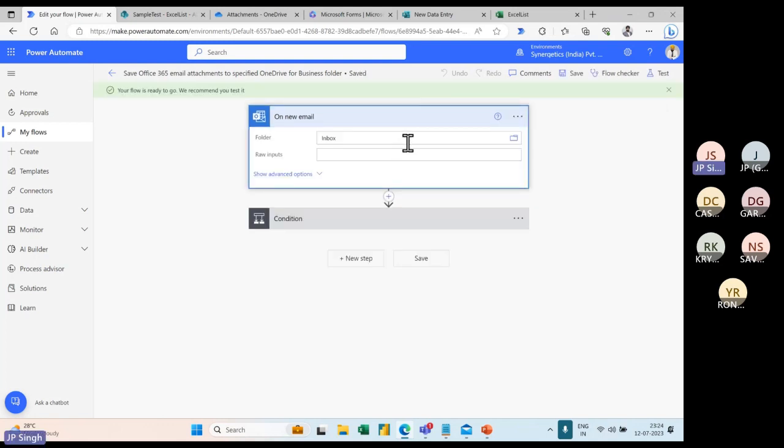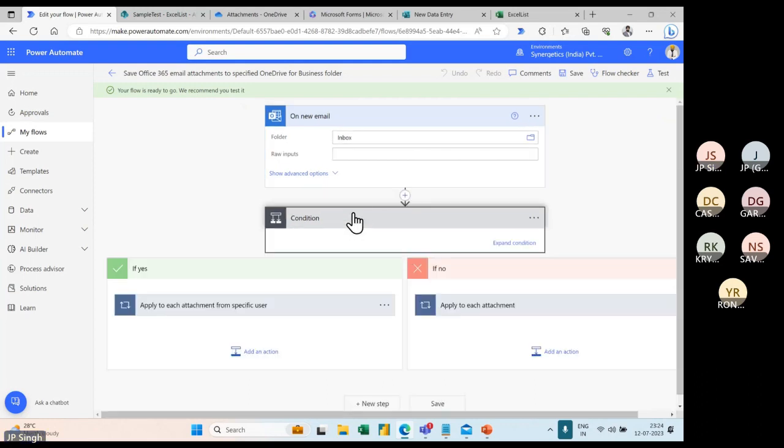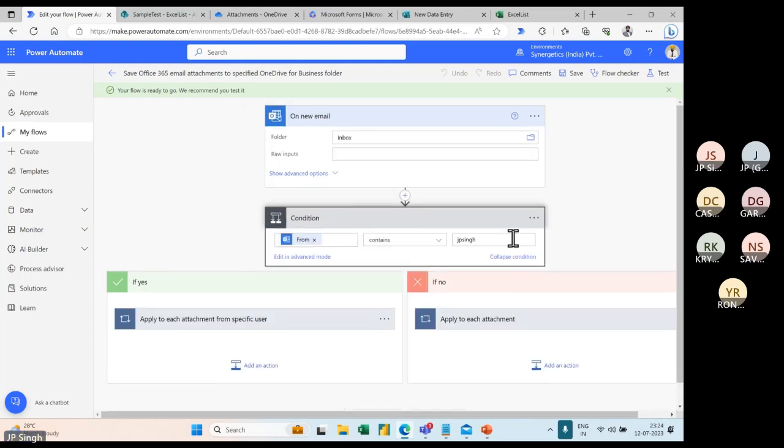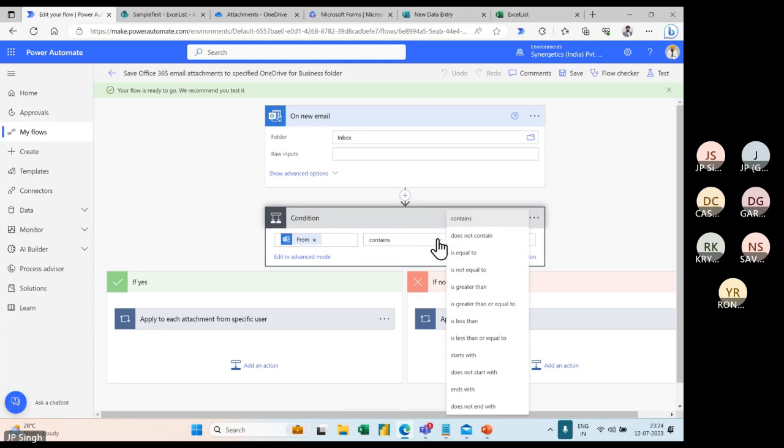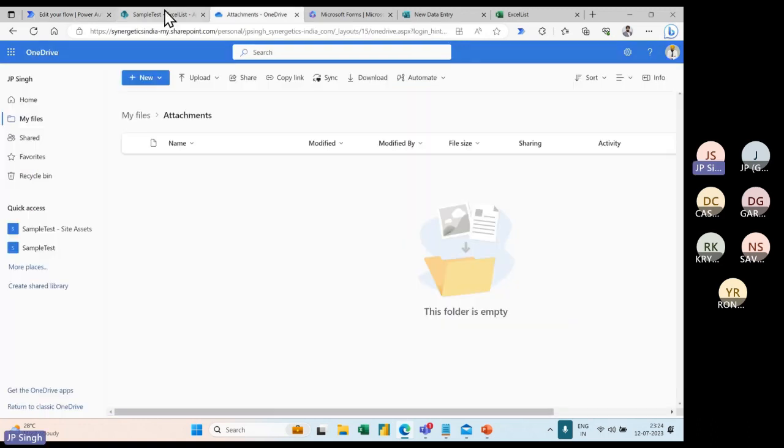On arrival, the folder is inbox. Raw input is not required. This starts with also, but it should work. I think it is right.